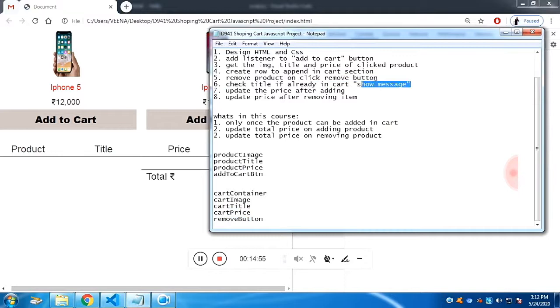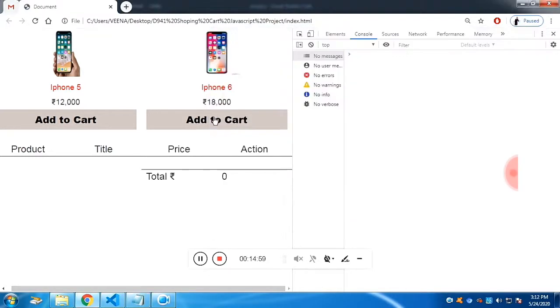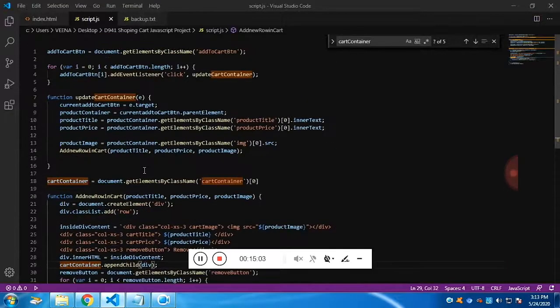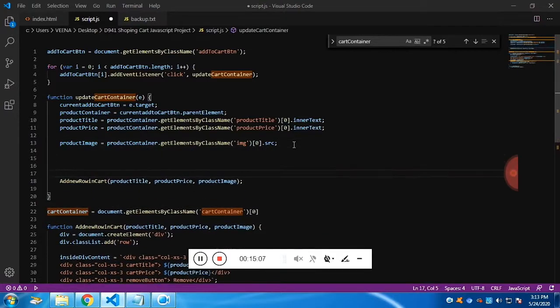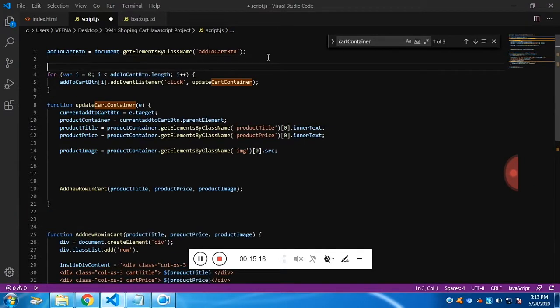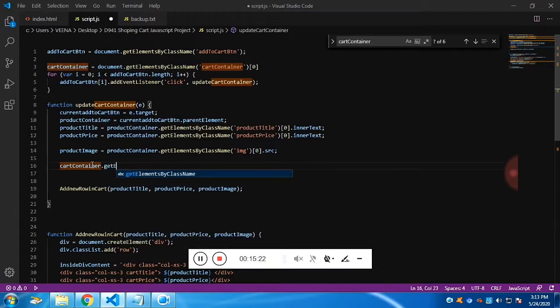Now it's time for checking the title. If the title is already in the cart, we need to prevent it from being added again. So we are going to get the product titles which are inside the cart container. So cart container dot get elements by class name.